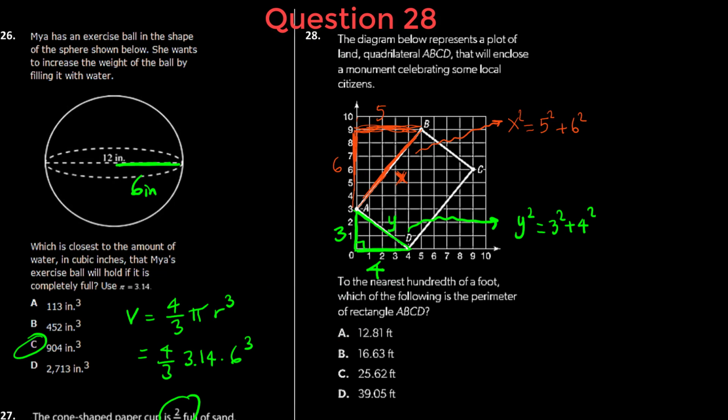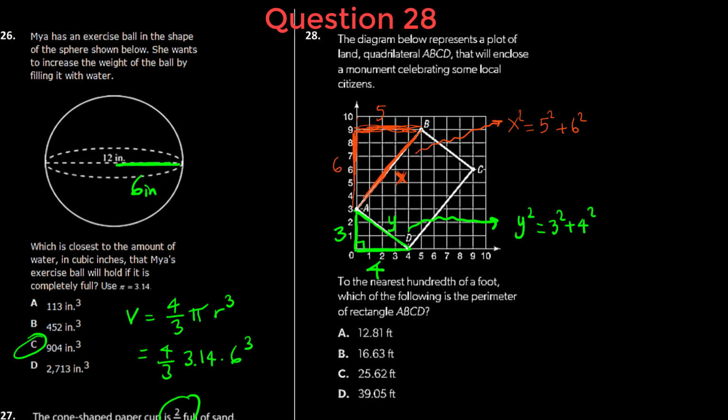Question number 28 asks us to find the perimeter of this rectangle. To find the perimeter of the rectangle, first we need to find the short side y and the long side x. To do that, we will draw right triangles on this grid, so we can know the legs of this right triangle. So we can write down an equation for the Pythagorean theorem to find the hypotenuse x and the hypotenuse y on this triangle. Since the longest side is x on this red triangle, my equation will turn out to be x squared. Since x is the long side, it will be alone on one side of the equation, equals 5 squared plus 6 squared.